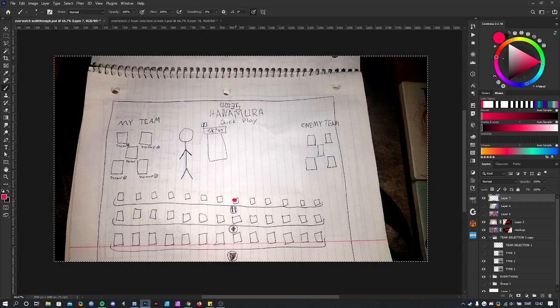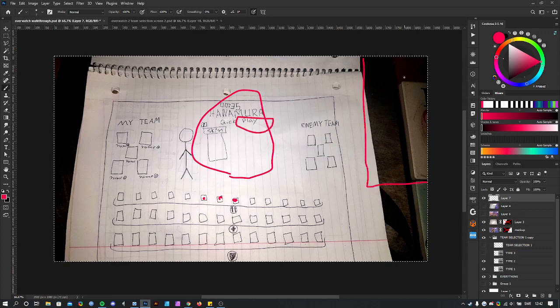So let's say you hover over this character and click once. The player model is displayed right here in the middle, their skins and whatnot, and then the abilities are shown right here directly so you can see what this specific character does, especially for new players.